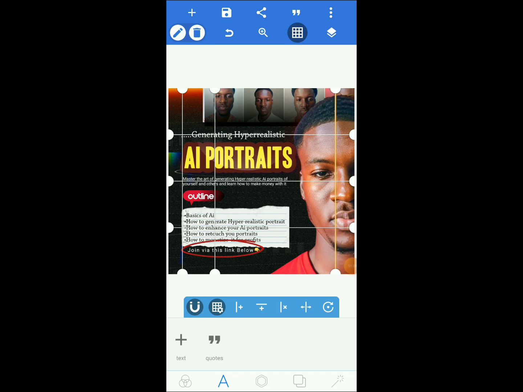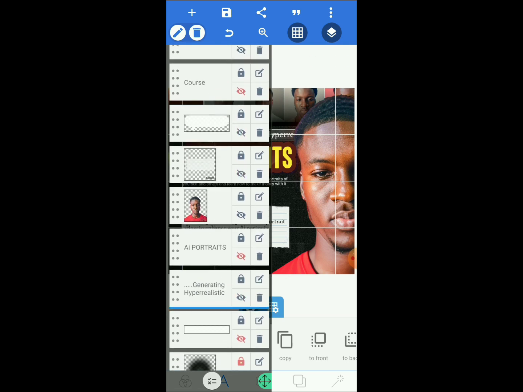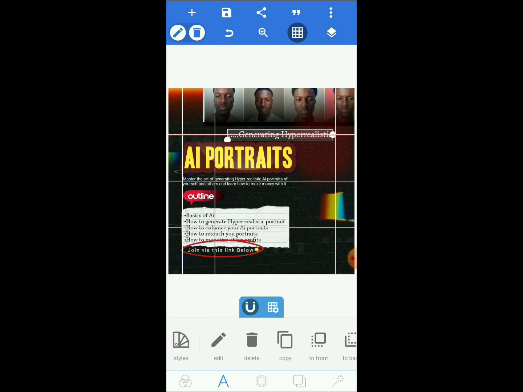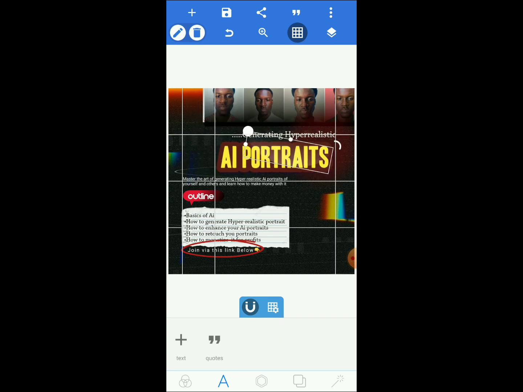If it's right, align it to the right, then move the ruler to the right side. So we will tap here so that we can focus on bringing the text to where we want it to align. This is right, then we will move it to let it align to the right side. But then let's unselect this design and bring the writings here. You see, bring it to the right, aligned. Make it line up with the ruler, with the line that we have set, the grid. Let all the text align with it.